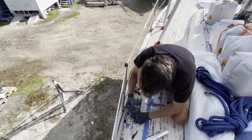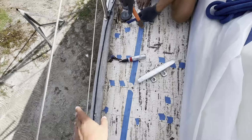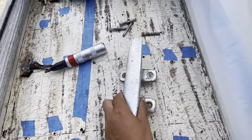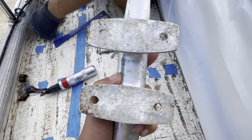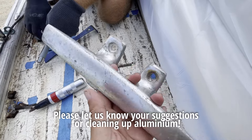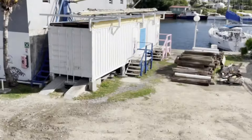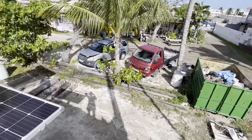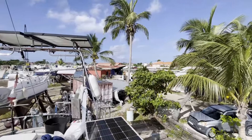Jeff is up here removing the midship cleats and getting the wet out from underneath the fuel fills. Jeff was a bit nervous taking these cleats off because we thought they'd be stuck onto the deck pretty good and all corroded on the bottom. But look at that — not too bad. They just need to get cleaned up, and the wood underneath them was in perfect condition, so they were sealed real well. We just have to clean them up, make them look a bit nicer, and I think we can reuse them — which is amazing and saves us a lot of money. The bathrooms are right here, the showers are right over there at the office, and our view is pretty nice for a boatyard.